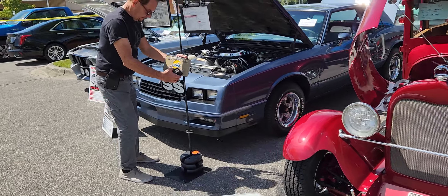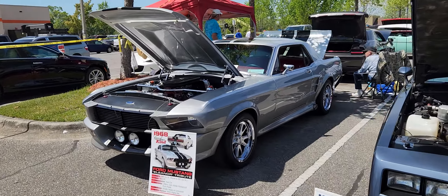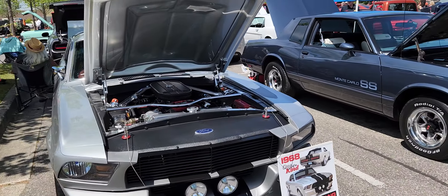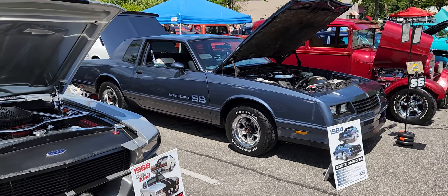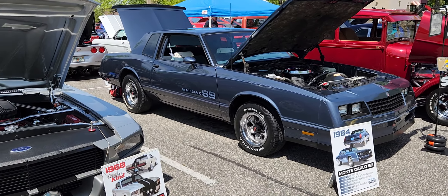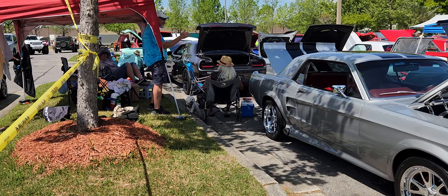We come along another SS, and this is Babs Mace's Mustang — an Eleanor tribute. It's a '68, and the Monte is super nice as an '84. Really nice car, very nice. Babs is great as well, and you've got Sunny sitting back there. Everybody's having a good time today at the car show. It's a great day!